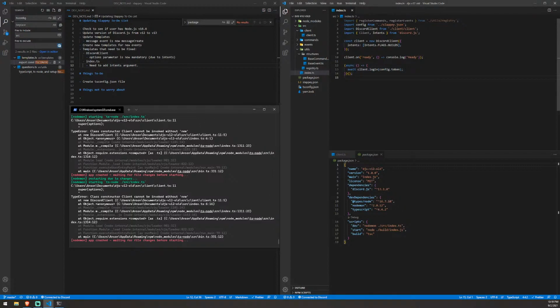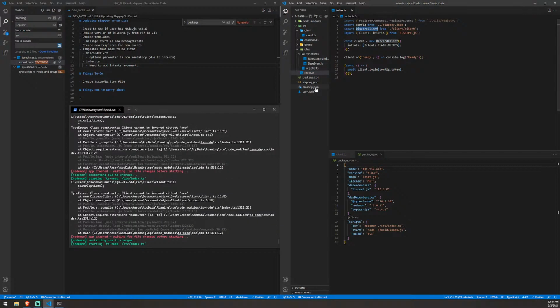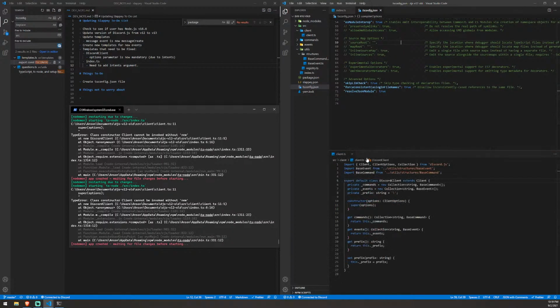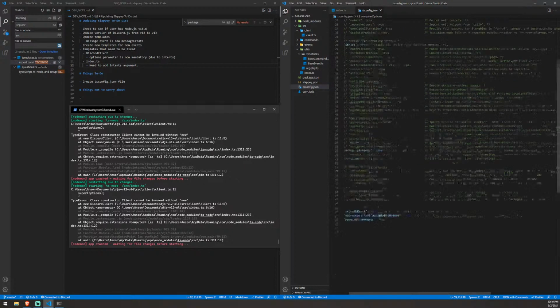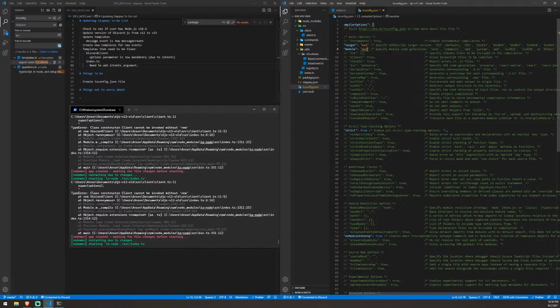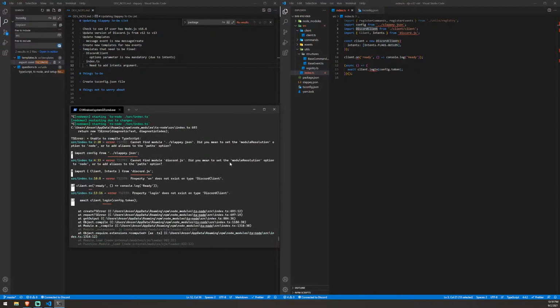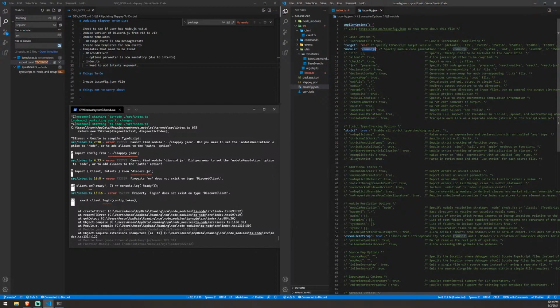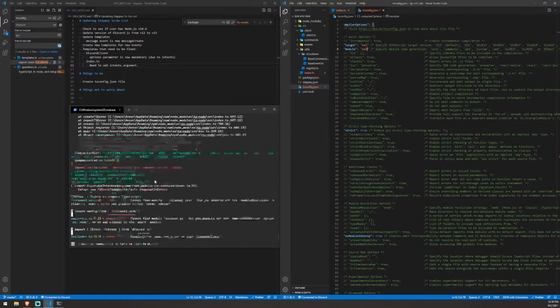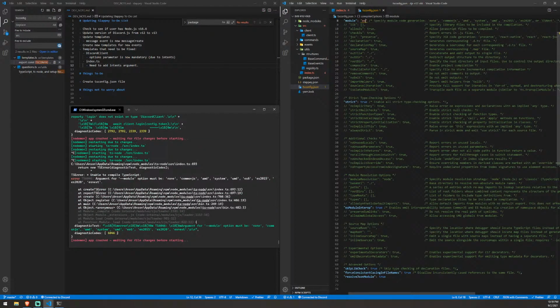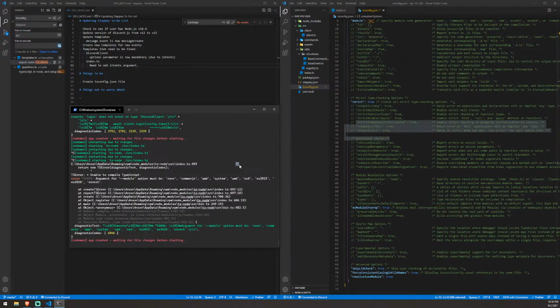Export, import correctly. Did I import this correctly? Well, it's a default import. Is there something wrong with my TypeScript? So this is a default export. Is there something wrong with my ESNext? I don't really see what the problem could be. Check the code and explain it so you can figure it out. This is so weird.